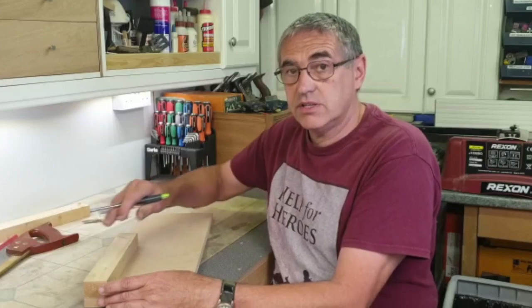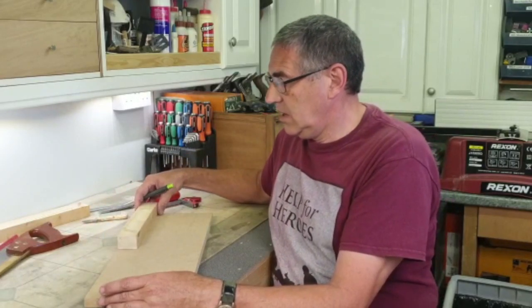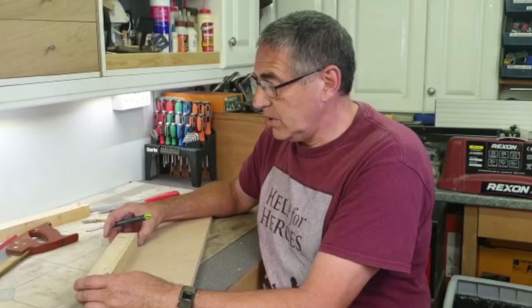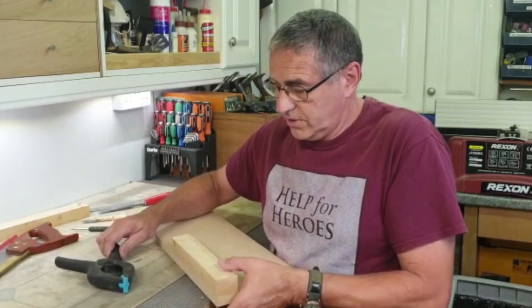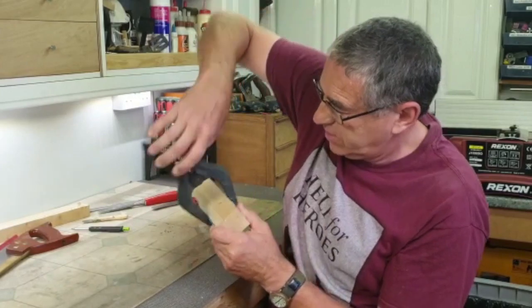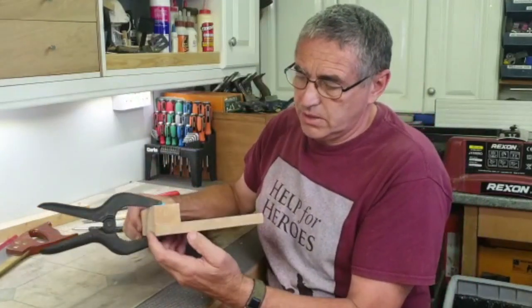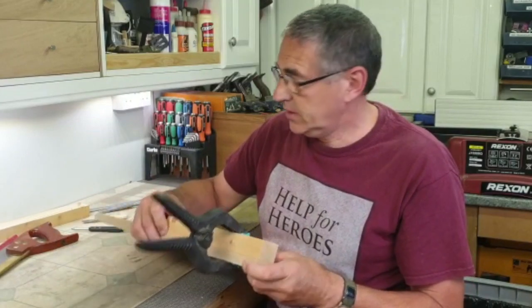If you're left-handed and you use a saw in the left hand, turn that round and put it onto the right hand side. We're going to line that with a couple of clamps just to see the fit. So we're just going to pop a clamp on there for a minute, and that is what we're going to be looking for. A flush fit on the end and along the back.